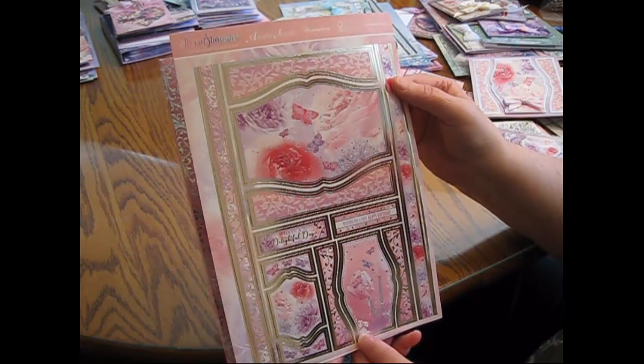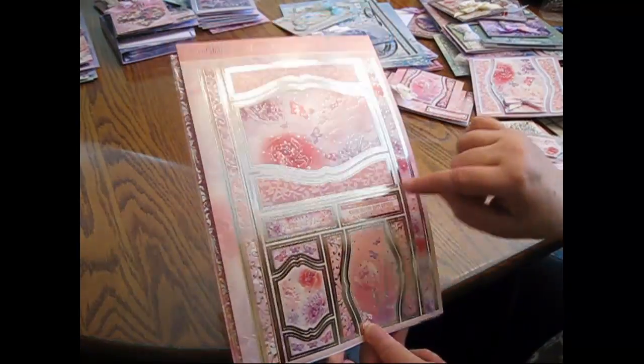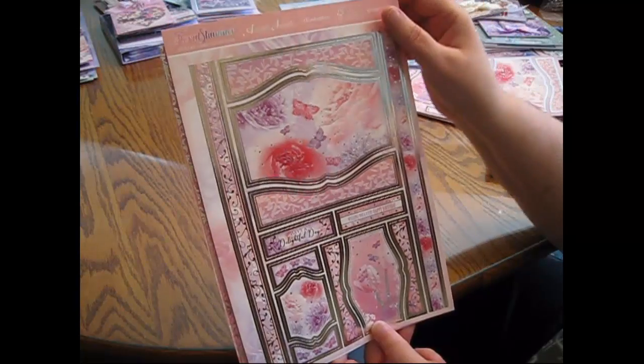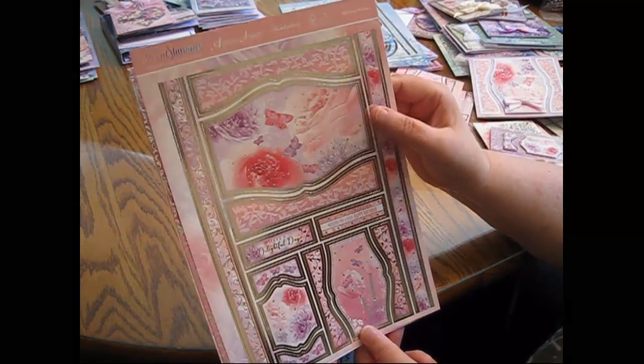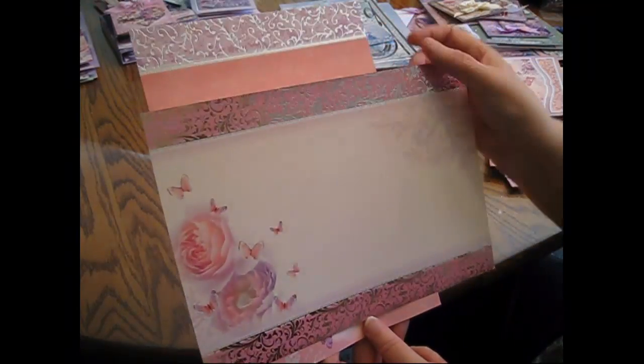Here's the topper sheet. In addition to the 3 multi-part images, you have 2 nice borders, which is really functional. And you have a delightful day and wishing you a happy birthday sentiment. Here's the first one that I used with that kit.